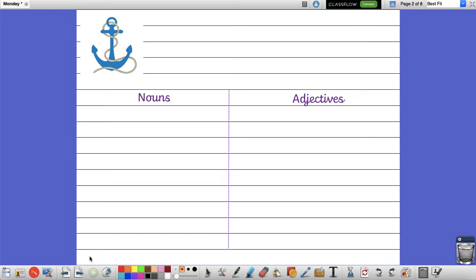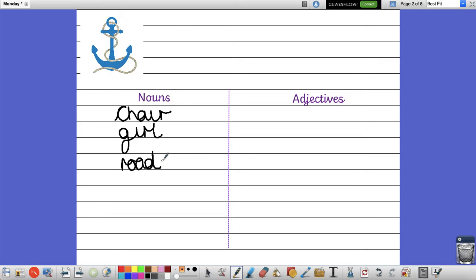So I'd like you in your book today to have a go at writing down some examples of some nouns and adjectives. So let's have a go first of all at nouns. Give it any noun at all. So if we think about things in your home or maybe in your bedroom, some nouns might be that there is a chair. Okay, it could be a person, so it could be a girl as a noun. It could be something that's outside, so maybe the road.